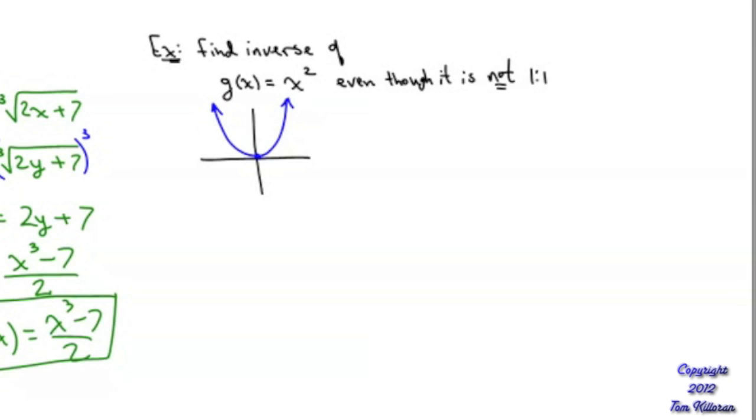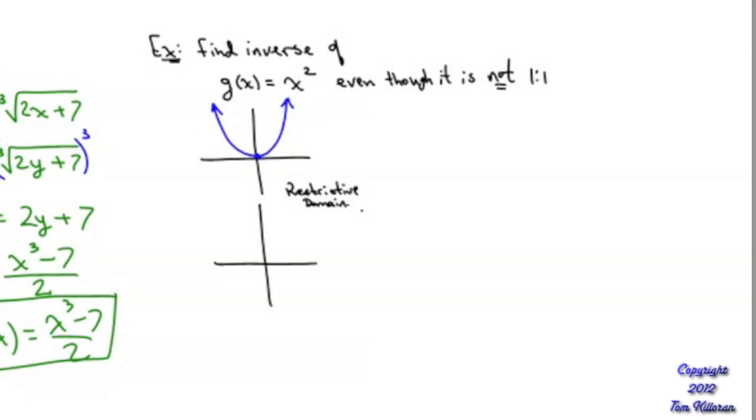But I can kind of dissect the picture and talk about a restrictive domain. It's called a restrictive domain. We're going to force the domain not to be all real numbers. We're going to shorten it up so that we can talk about a one-to-one function. So we can talk about a portion of this graph that is one-to-one for a certain part of the domain. So where does the domain have to split for this to contain all the range? The range is from 0 to infinity, but also be one-to-one. Where should I split it?